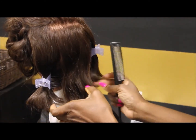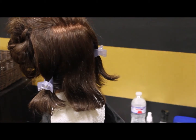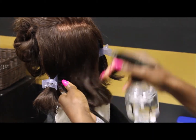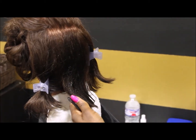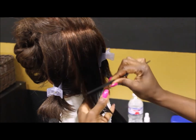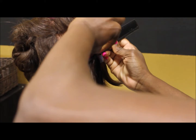One key thing to know: one way to always get the hair to adhere better to the rod is to saturate it — even over-saturate it until it's dripping. That's fine, because the more moisture you have in the hair, the hair will stick to your papers better and you'll get a better roll on the rod. Right now I'm using a subsection — you don't want the subsection to be bigger or longer than the rod.